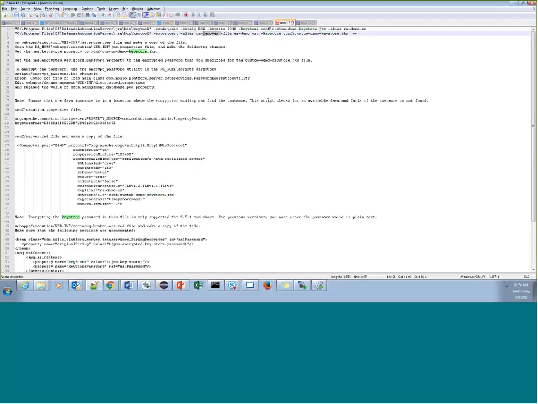This certificate that I generated, ESDemo.crt, has to be copied to your management server and added to the truststore. So whatever certificate you create on the execution server, you have to place it on the management server and add it to its truststore. That is how you establish communication between the management server and the execution server.